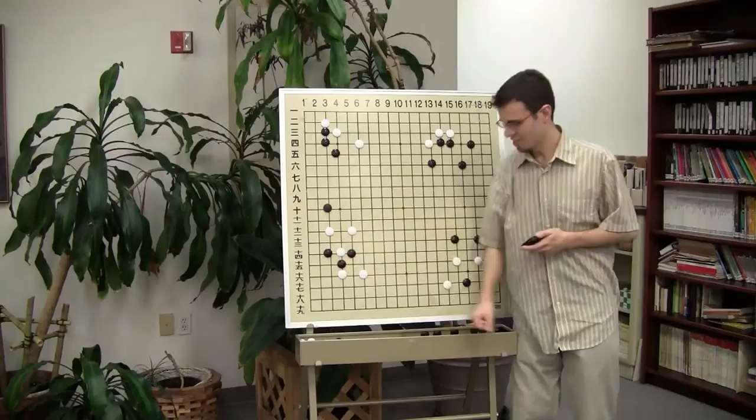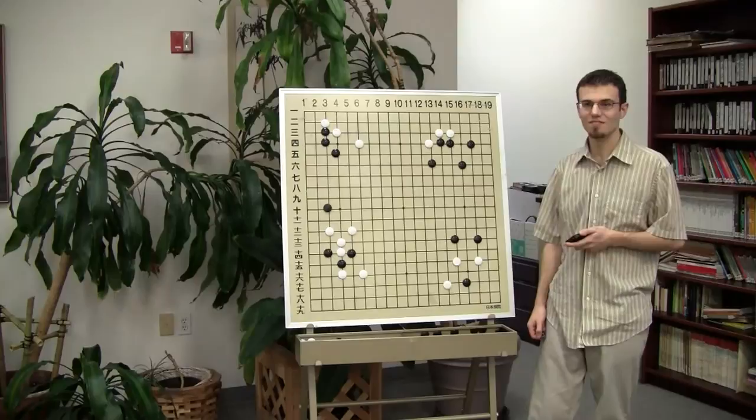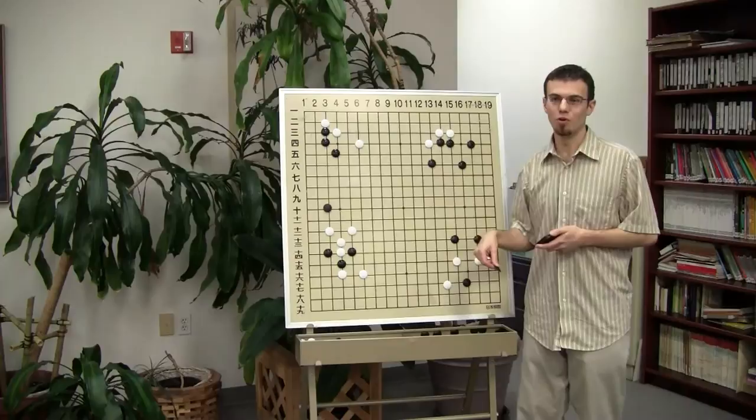All right, what does white have to do? Go up. Next move for black. Go after it. Go this way, or this way, or this way, or that way. All sorts of ways. Yeah. I think they're all playable. I think that is the answer. I like this one. This is the one I'm currently looking at.